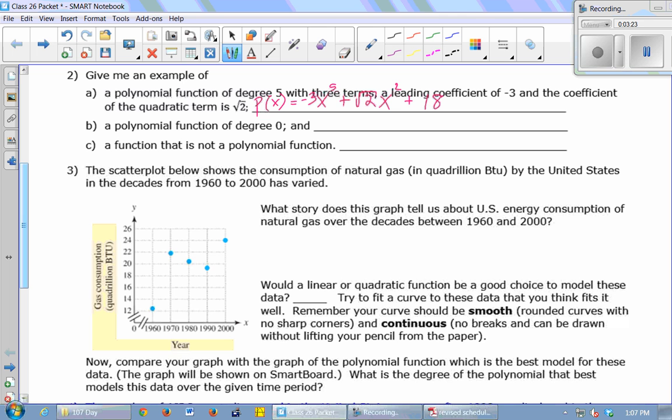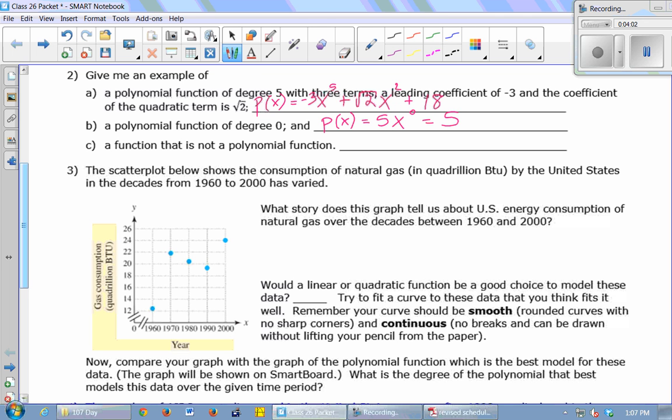All right, a polynomial function with degree 0. So the degree is the highest power on x. So if my highest power on x is 0, I have 1, yeah. So it could be like p of x, right, equals 5. I just picked a leading coefficient of 5. 5x to the 0, which is just 5. 5 times 1, because anything to the 0 is 1. So a constant term, another way of classifying a function that's constant is as a polynomial that has degree 0.